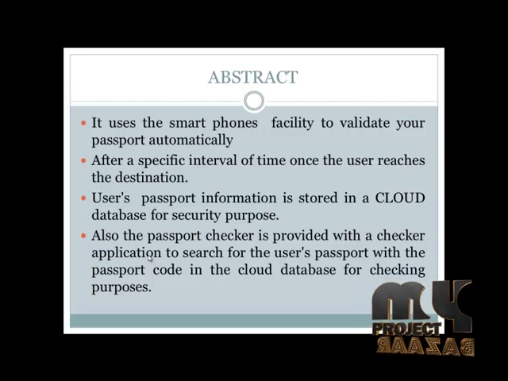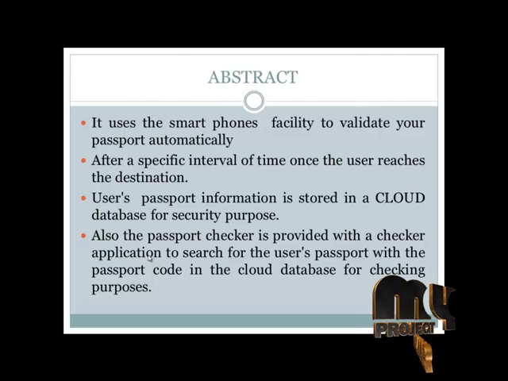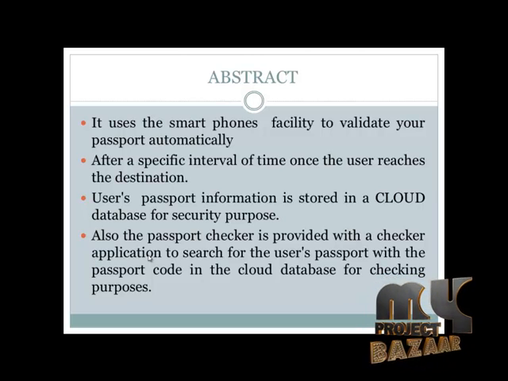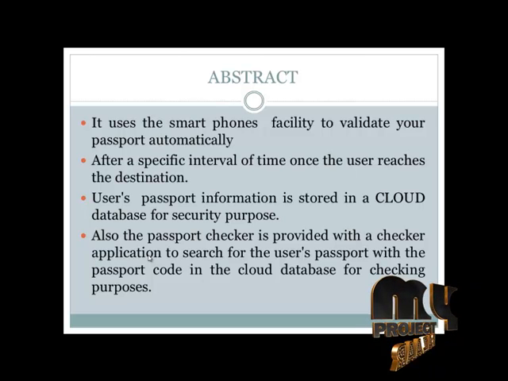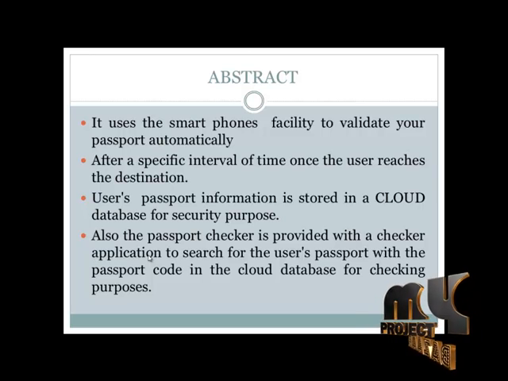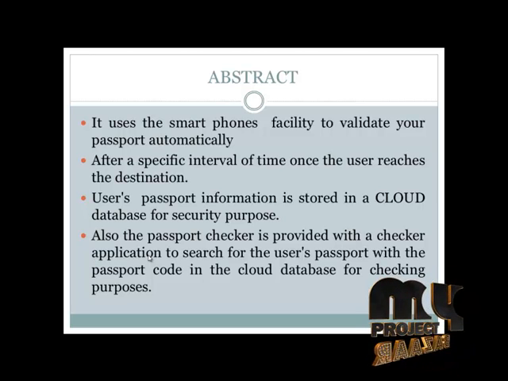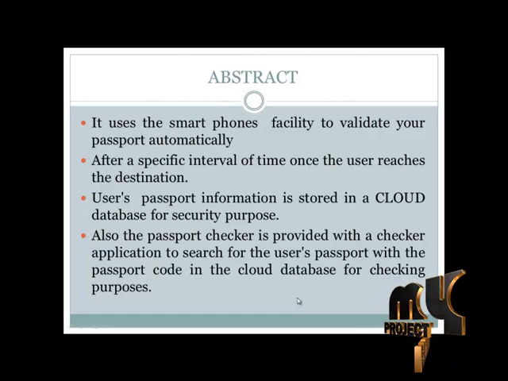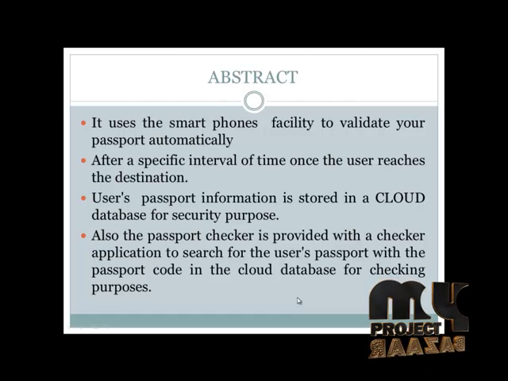For the cloud databases we are using the WAMP server, and the Android application is integrated with Java. We used three applications for this smartphone facility. One application is for the user to request the passport and the verification process. The next is on the integration or embassy side, using NFC. The third one is the application on the checker side. It is only for the embassy, and it will be a simple and small application.